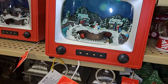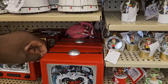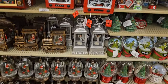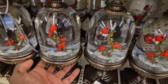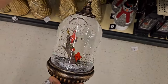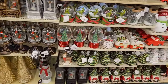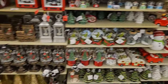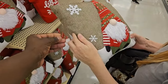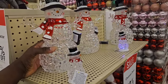This is $40. Oh, this is a nice little scene. And a retro TV. The antennas look like they work as well. Young folks won't know anything about those TVs. Oh, these are so beautiful. Look at this. Oh my God. $60, and it's a snow globe. It lights up. That's pretty heavy too. What material is this? I don't know, but I like the color of it. Yeah, it looks nice.